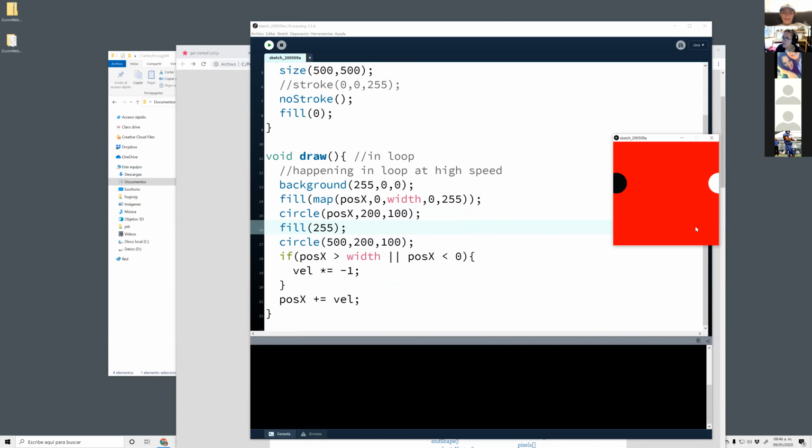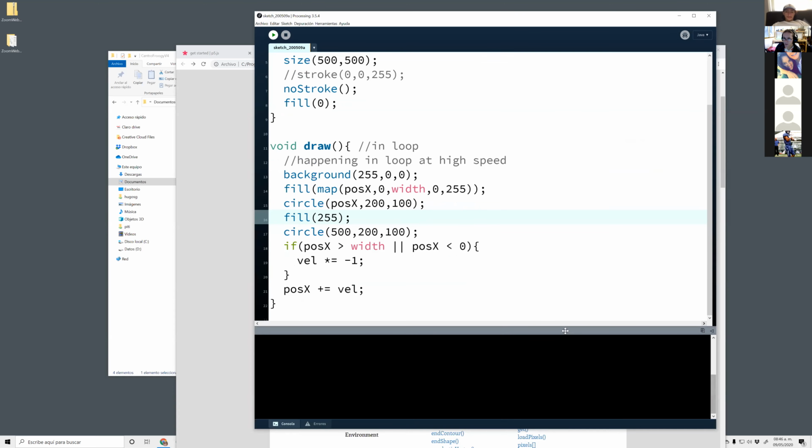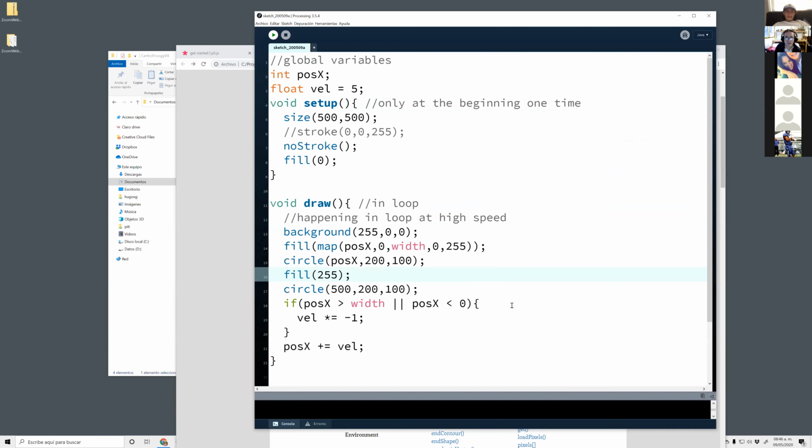You understand what is happening, right? Yes. So could you work on that exercise? Download Processing, install Processing, and write this code in such a way that you have two circles, one moving to the other. I'm gonna download this so you can have all the code here.